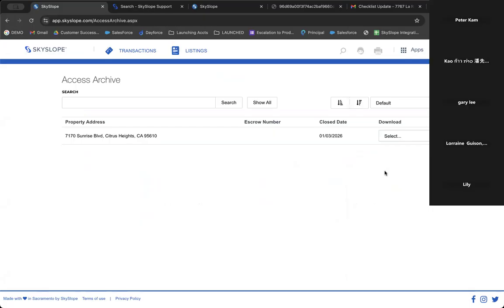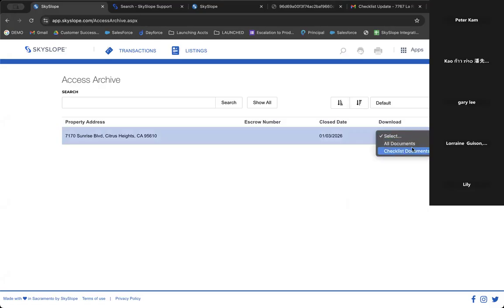Right. Chantal, what if you want to download all the documents in your Skyslope file onto your computer? Is that possible? Yeah, so if you're doing an archive file, on the far right-hand side of that property address, you're going to be able to select download. You'd select all documents.